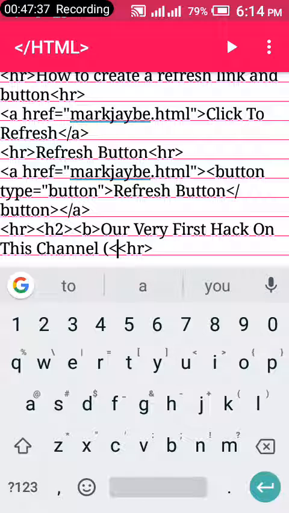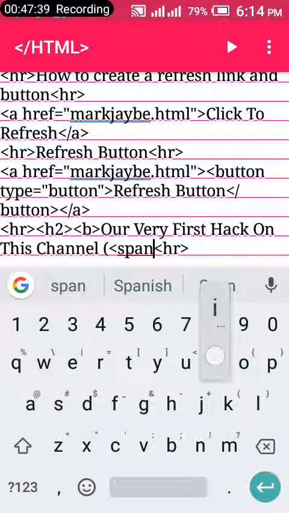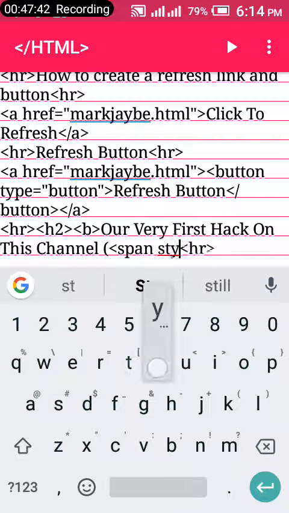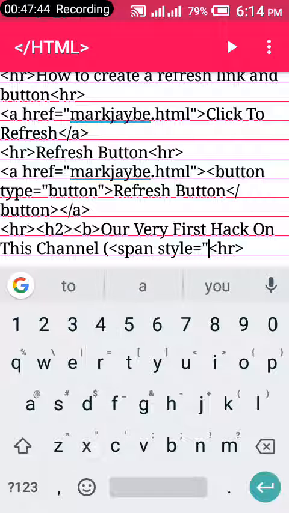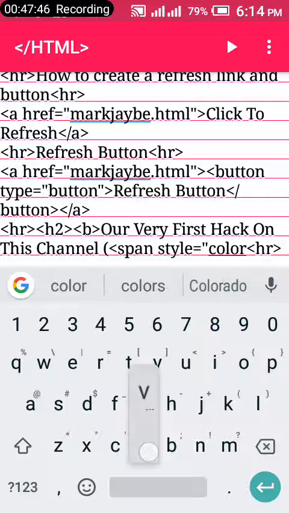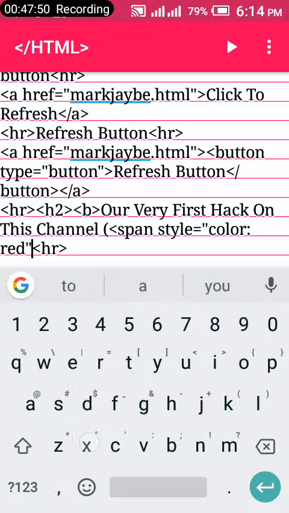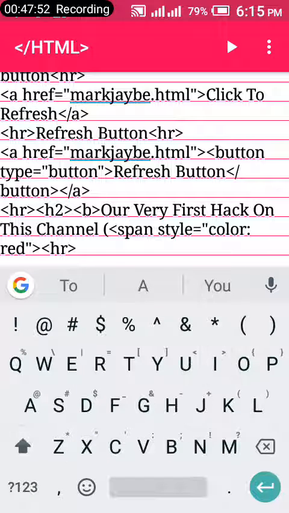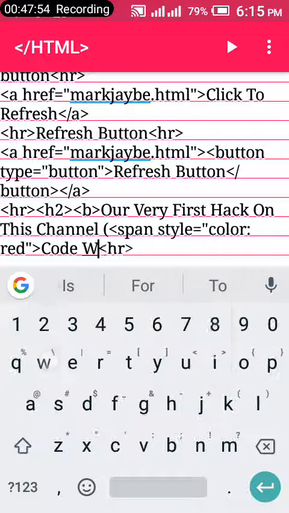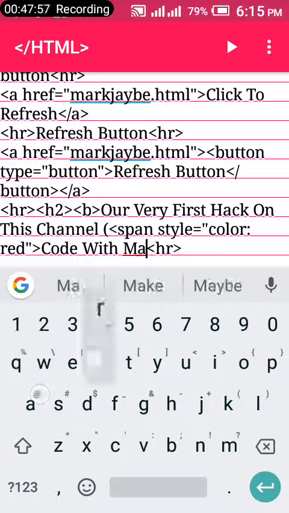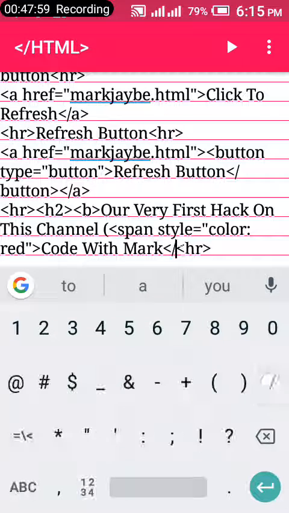In brackets. Please, your hack is coming. This is not the hack. The hack is coming.